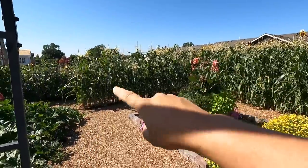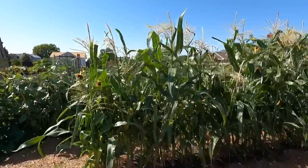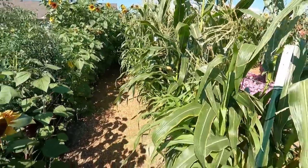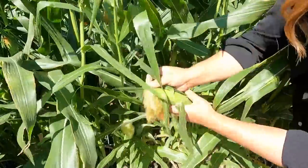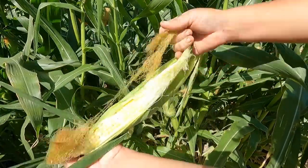The first seeding of corn is on the interior of the ranch panels we put up, and the second seeding has some size on it — a little more shaded, but you can see it's growing and coming along. These right here, you can see the silks are starting to brown. Yep, gorgeous.